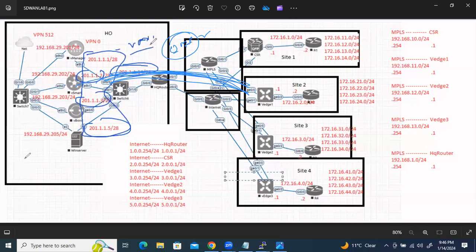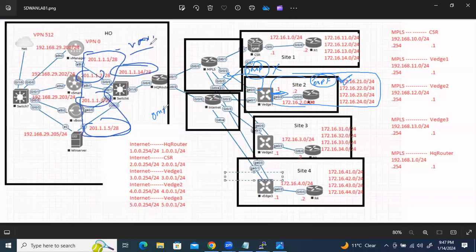So by default, the service VPN route, whatever the route is under the service VPN, will be redistributed into the OMP automatically. We don't need to do anything else special. But once I configure OSPF within the LAN, then I have to redistribute the OMP into the OSPF. You are getting this point?